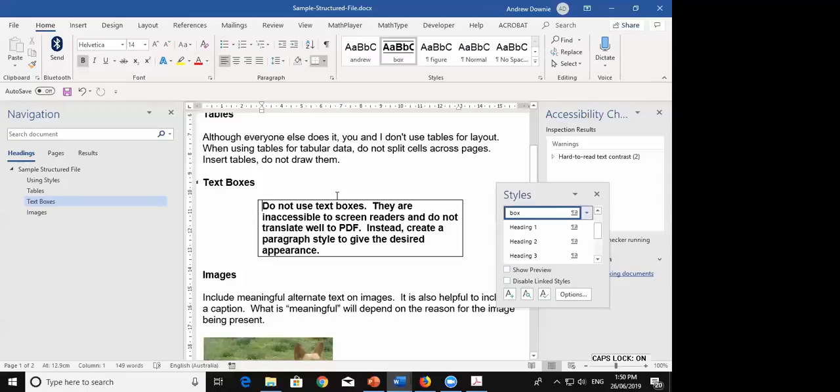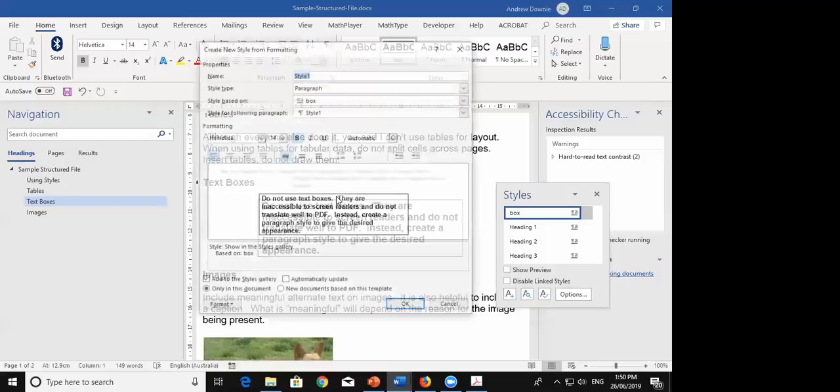Whoops. Okay, so for people who want to check out the chat box while you're doing that, Andrew, someone's just put up some ideas on how you actually get to the alt text in the old versions of Word. So thank you for that. Oh, so let me go to new style. I think that'll do it.